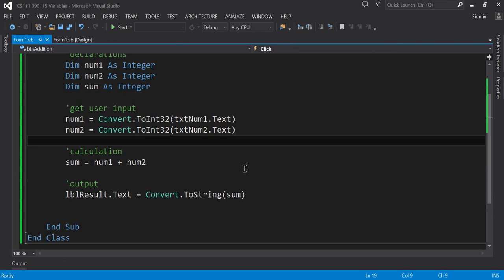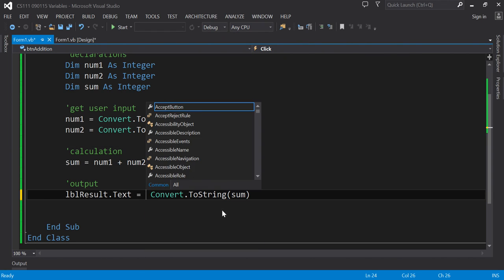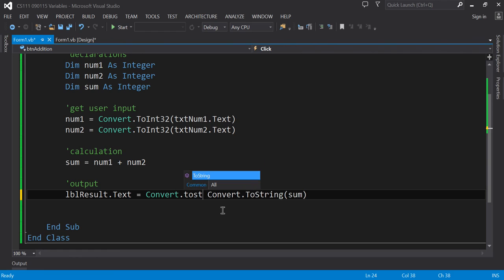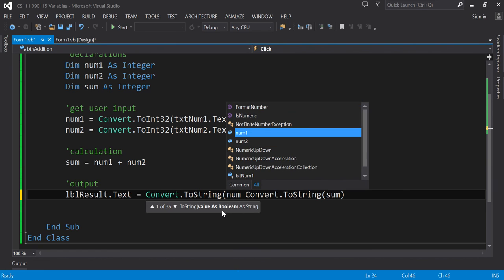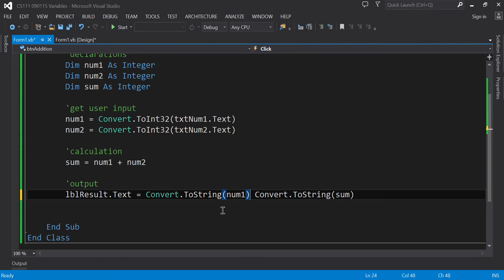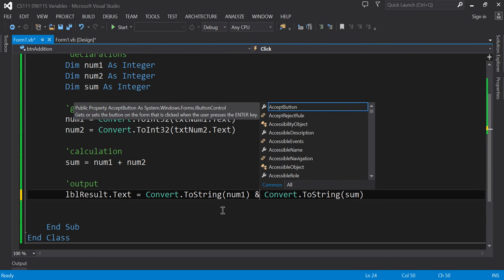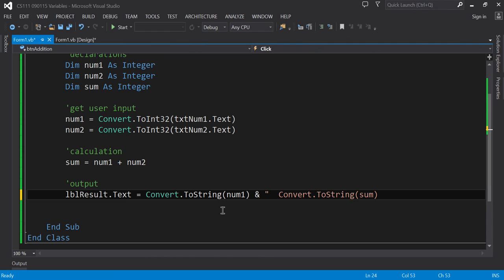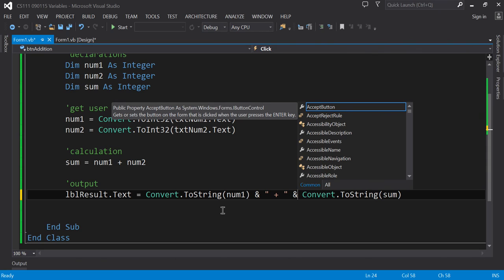Okay, so now let's go back over here, and I want to show you step by step how we make an arithmetic statement. So instead of doing this, let me put my cursor over here, and I want to convert toString whatever num1 is. I am then going to concatenate that with a string that says plus, and I'm going to concatenate that with... let me stop right here, we're not finished. Take the number 1 and display it onto this label.